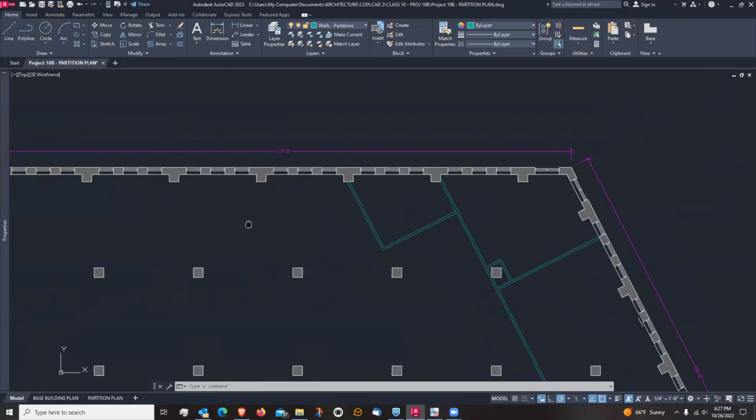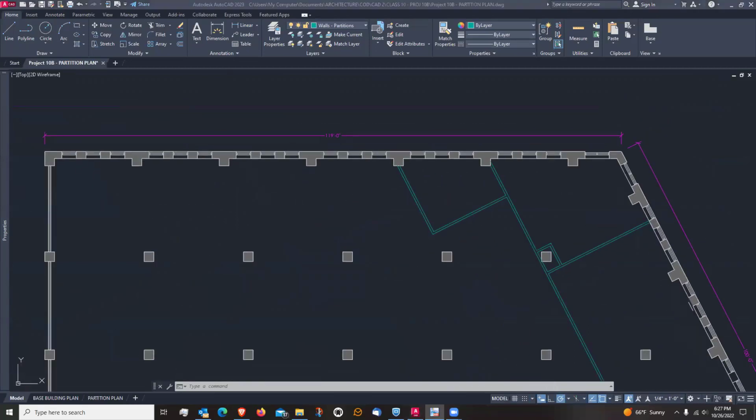Okay, so now let me just pan over on the handout. So I have an open space here. I think this is going to be like a teleconferencing area here. And then I have 2 wonky offices here and here. And they are both on that 27-degree angle. And then in the corner, there's going to be a conference room. So I can do the same thing, right? I can draw a center line and offset, trim, extend, and all of that business.